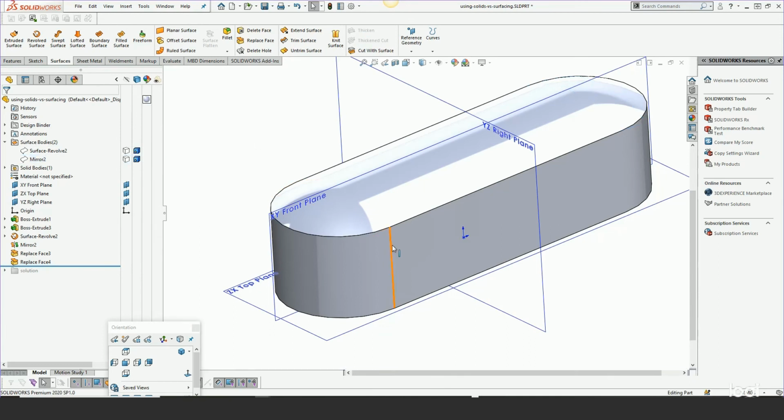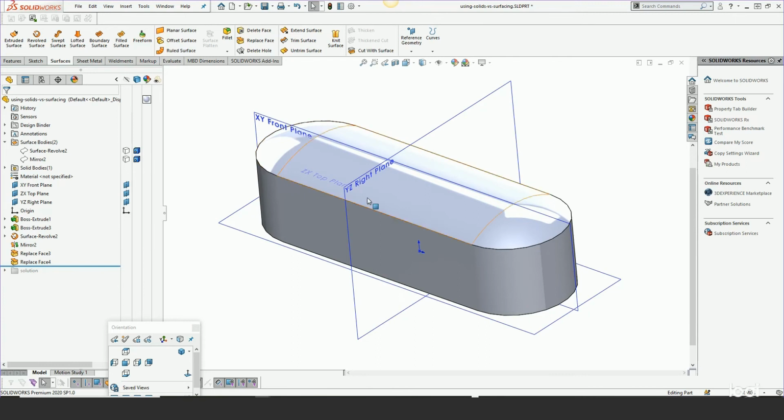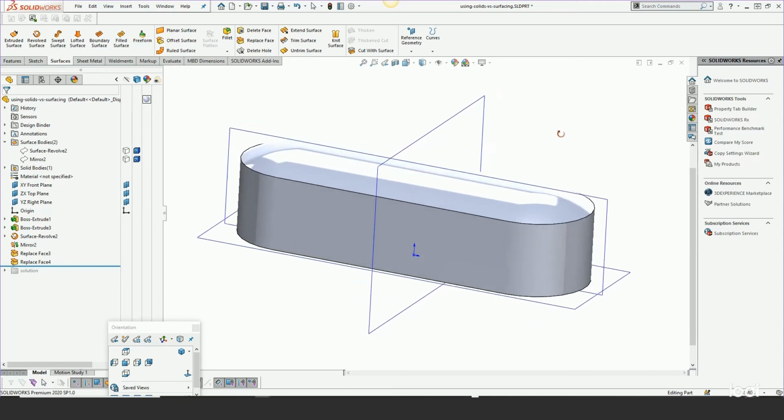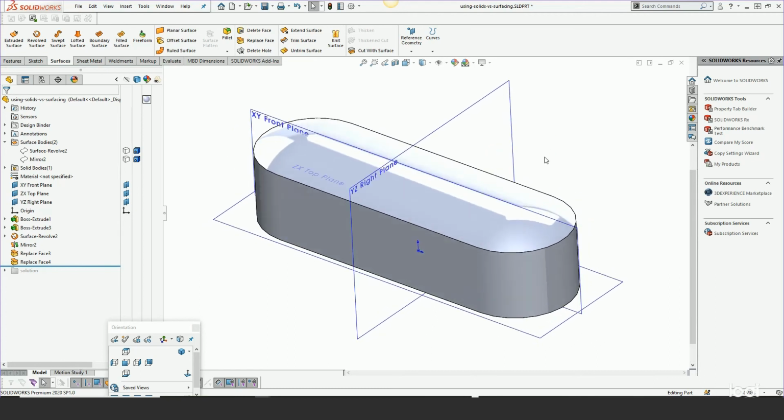So that's what I mean by looking at a design problem and finding a solution that is as simple as possible. And I know that this isn't possible in many situations, but a little bit of thought given to how you would approach a problem like this might render an easier solution if you're able to think about it a while, and especially think about how can I stay in solid instead of going into surfacing.